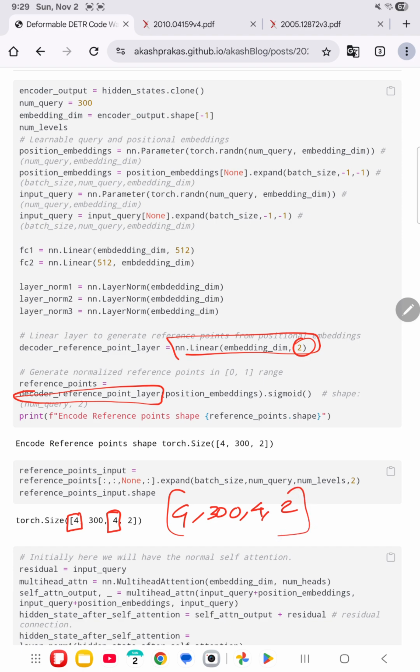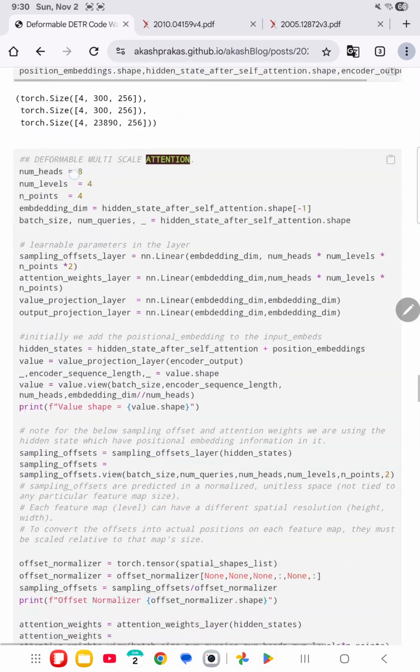This is a learnable reference point. On the encoder side we were taking it as the center of the points, but this is actually a learnable reference point. So this reference point is where we will be looking into the queries from. But before that, in the multi-head self-attention, we need to get the delta x, delta y's from the sampling offset and the sampling attention layer. So we can see what happens there.